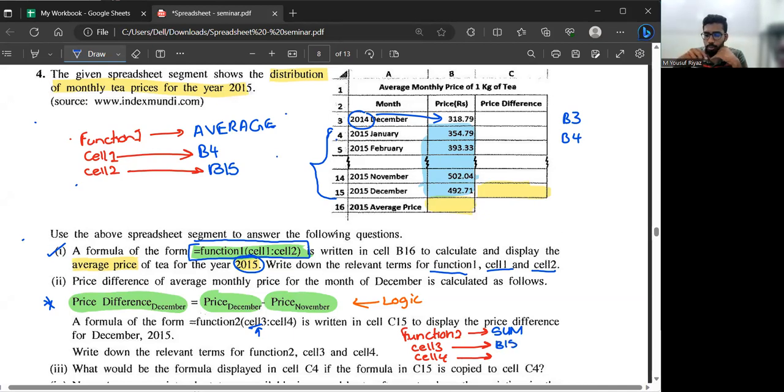What do you think cell 4 is going to be? That's going to be B14, but there's a small modification. It's not going to be just B14. I'll show you in the spreadsheet.